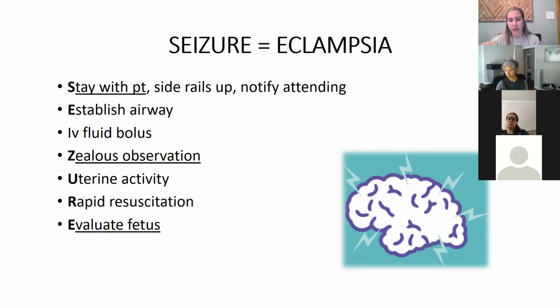But then when we get mom hopefully resuscitated and stable enough, we need to look at that uterine activity to look for an abruption, right? So we're looking for those frequent contractions, the abdominal pain, and then looking at our fetus as well, okay? If we see that our baby is all of a sudden bradycardic, right? Baby's not recovering, we might be thinking maybe we're having an abruption, and baby's not tolerating it.